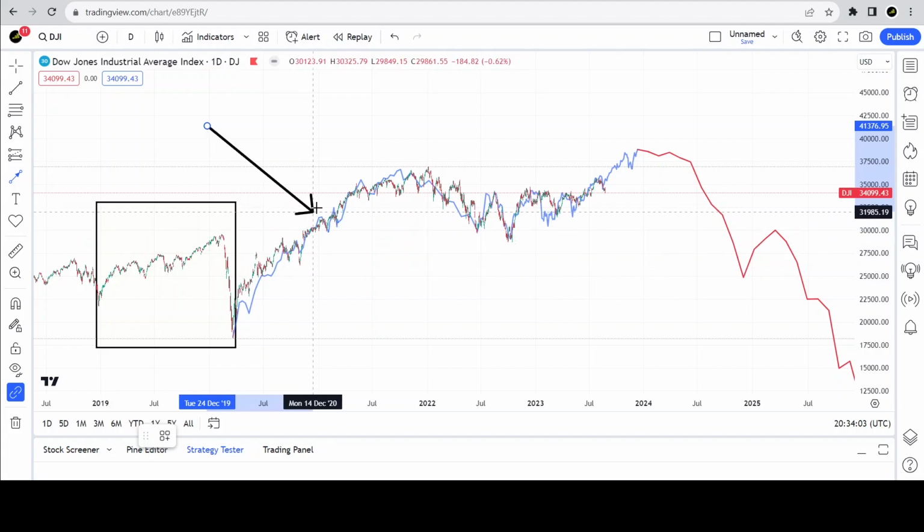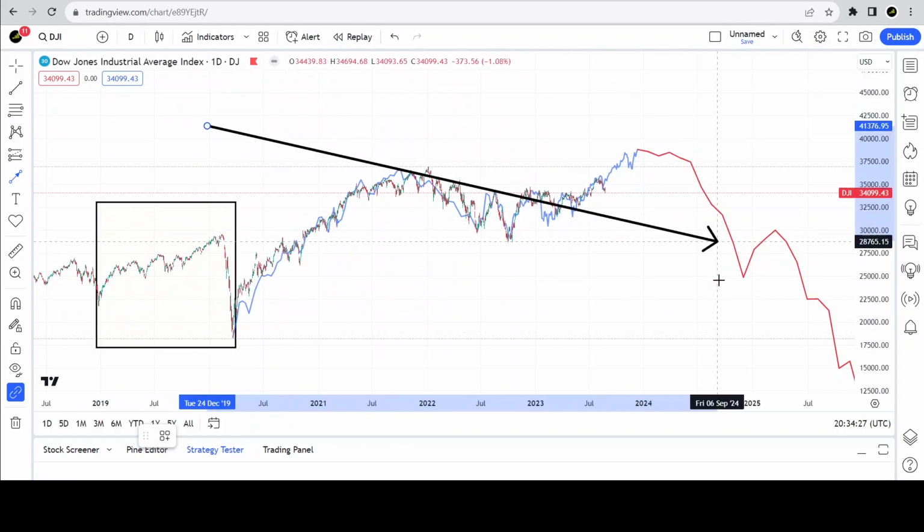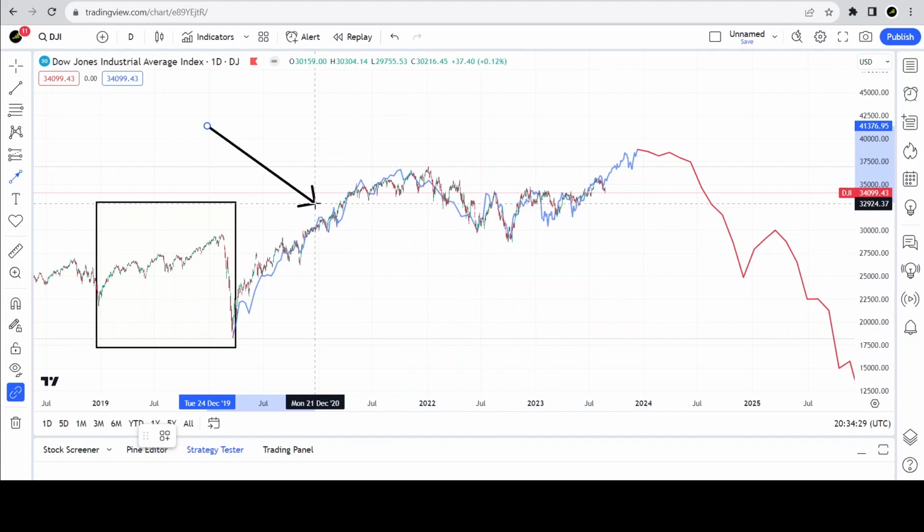So once you take this fractal here and copy and paste it over here, now, mind you, I've adjusted this fractal for timing, height, and depth. And the reason why I do that is because every time a fractal repeats, the timing, the height, and the depth will be unique. They will be original. So as you can see, this played out on a much smaller time frame than what it is now playing out. So that is one example of differences in scale.